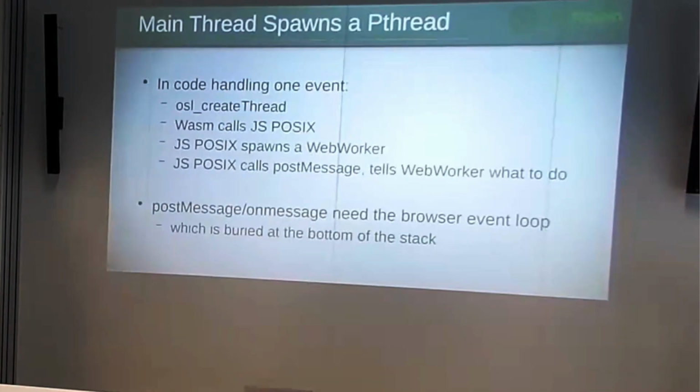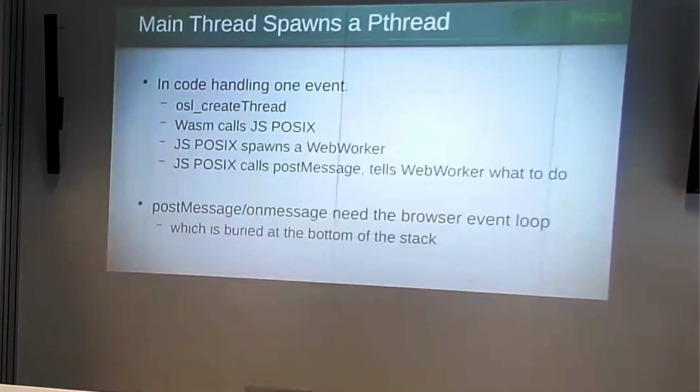For that, it spawns one of these other web workers. But then the one JavaScript instance wants to talk to the other new JavaScript instance, the new web worker that was just created, to tell it what to do. It needs to run something. And so these two need to communicate.